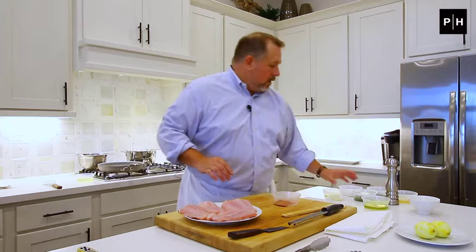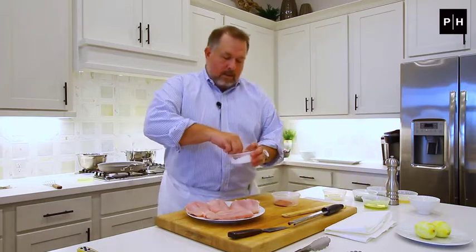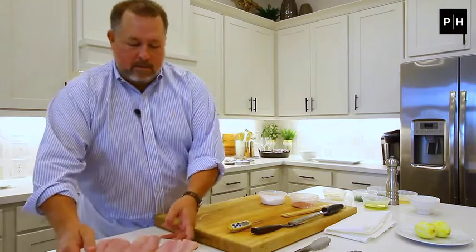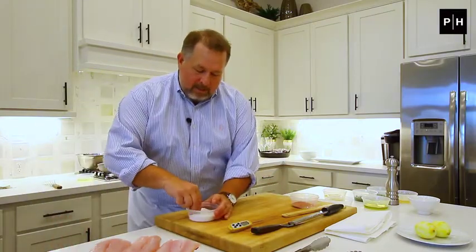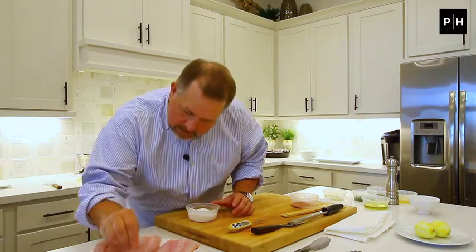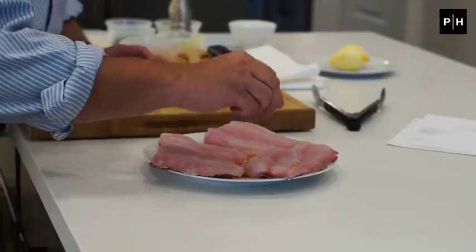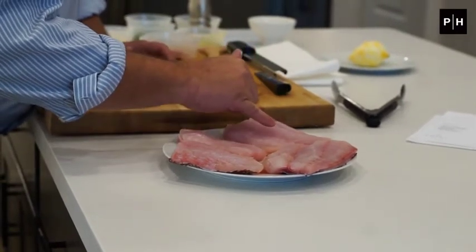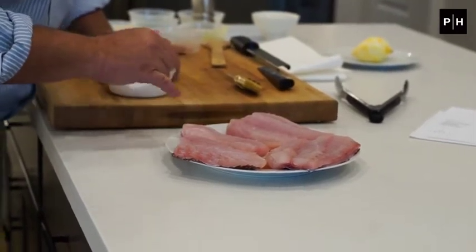So, first I'm gonna go and season these up high. You want it to rain. So let me get a good shot for you guys on this. When you season things, this is really important. This is another tip: you don't wanna season down here, right? Because if you season down here, you're gonna get little pockets of salt throughout. This is too salty, that's not salty enough. So you want it to rain.